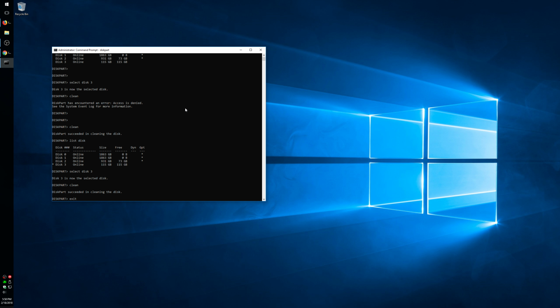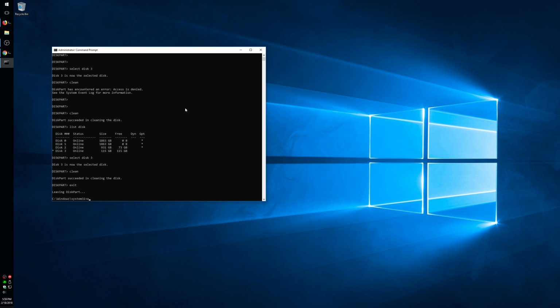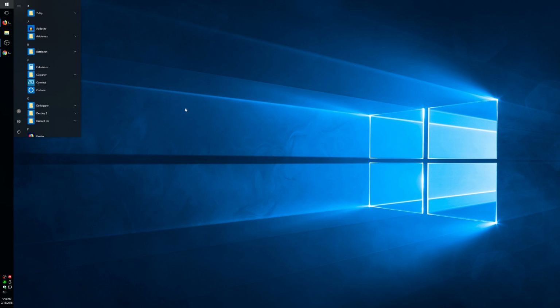So now we're good to go. We've removed all of the special partitions that were previously formatted on the USB key. Those partitions were preventing Windows from seeing the full size of the USB key, which is why we couldn't format it more than 2 megabytes. So the next thing we need to go to is the disk initializer program.